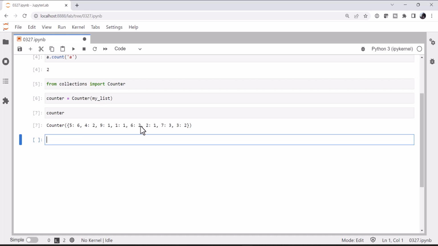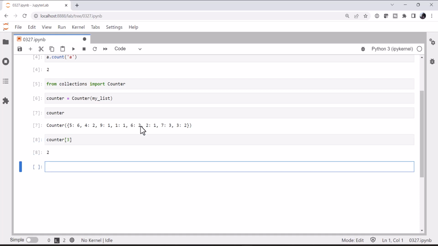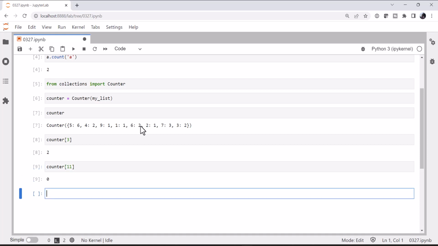That means we can index into this dictionary. For example, if I want to know how many times a 3 occurs, I get the index of 3 and it has the value of 2. So that's pretty handy, and it's done all of this calculation ahead of time. So once I create the Counter object on my list, I don't have to keep calling the count method. Another handy thing is if I ask for a value that's not there, it just returns a 0. This is done with something like the .get method with a default specified of 0.